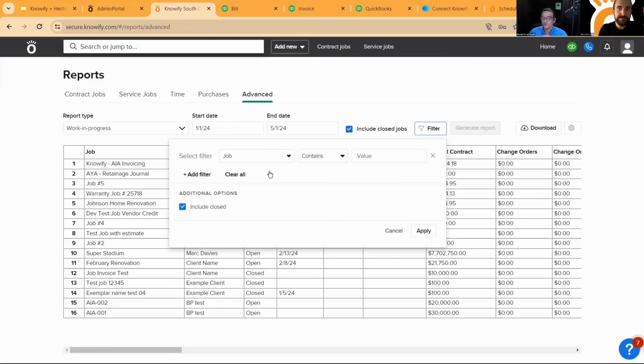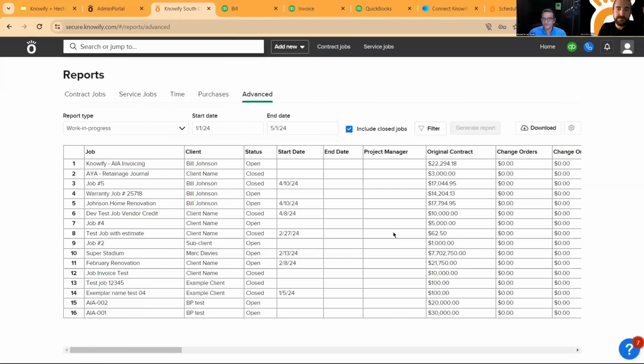That's awesome. So you have the option to run a detailed spreadsheet report. You have the option to run advanced reports. You have the option to go back to QuickBooks Online Advanced and see your reports in projects. Again, playing back to the theme that this could be a very customizable experience for your clients, whether they're a general contractor or a trade contractor. They're going to have different needs, different reporting needs, different workflow needs, and different data entry needs. It sounds like Knowify has covered all those bases.